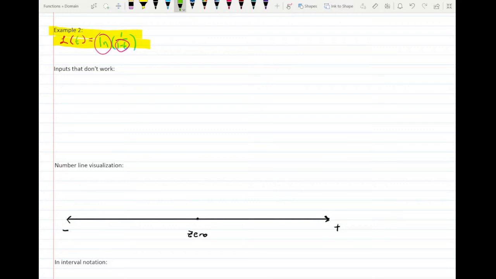So let's look at the first one first. We'll assume 1 minus t equals 0 and try to figure out what value of t exactly leads to that error. Now this is equivalent to 1 equals t, and that's the end of that. We just know that 1 is one of the values that will break for us.